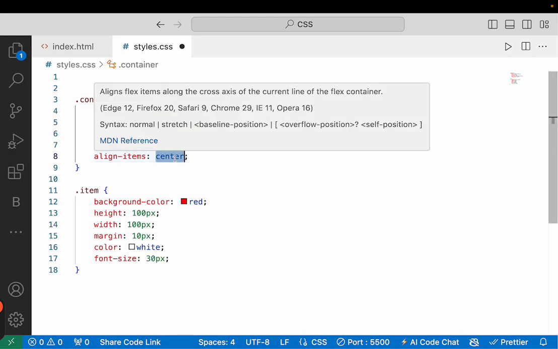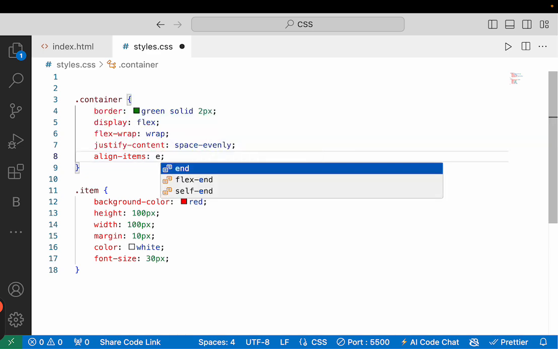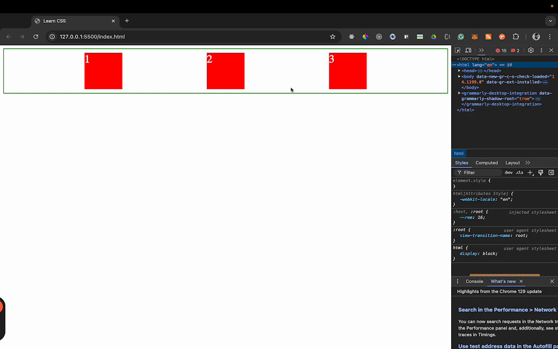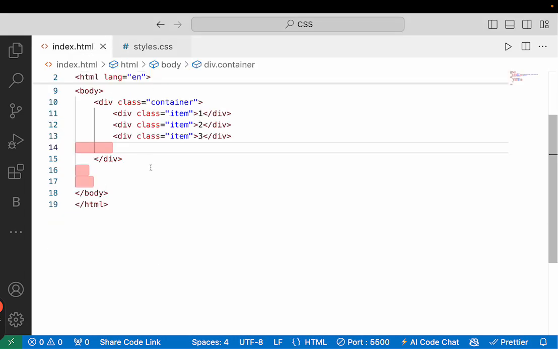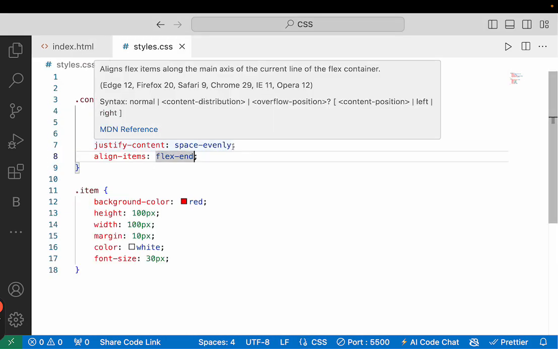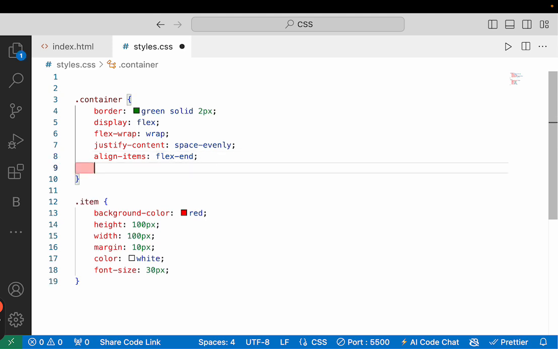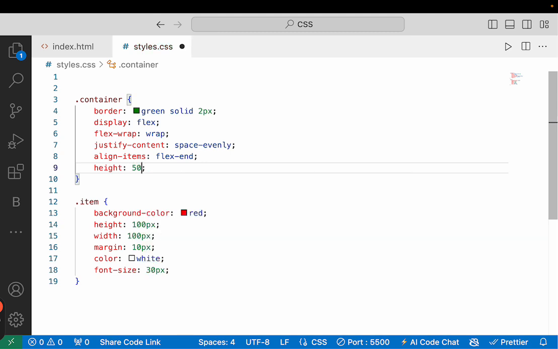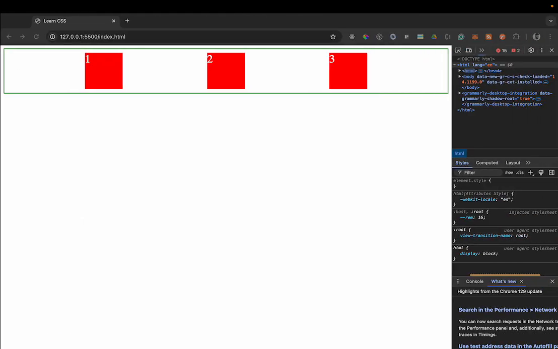So you can do center, you can do end or flex end. Okay, so you may not notice this because let me see if I can increase the height of this guy. So height, let me say 50% of the viewport.